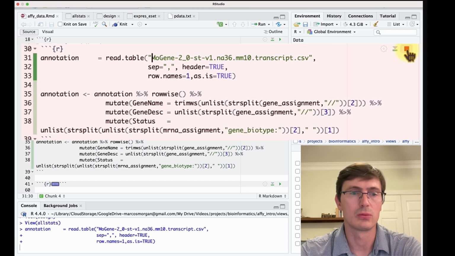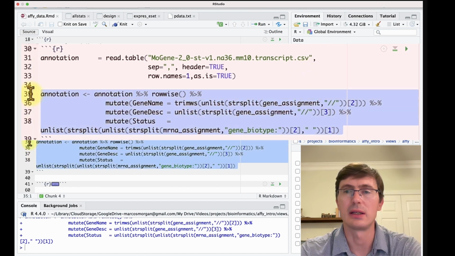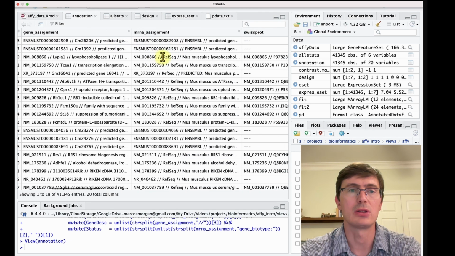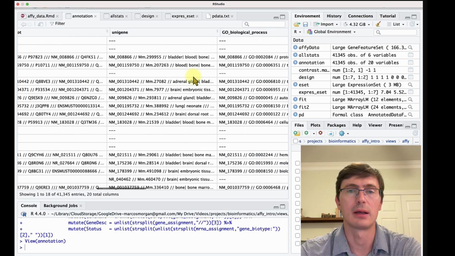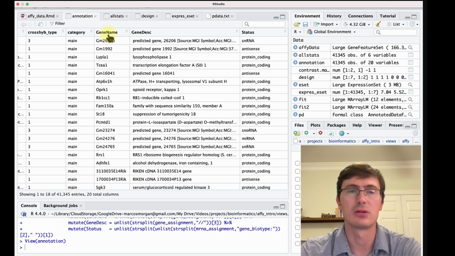So we are going to read that table. It's pretty cumbersome a little bit how they design it, but that's why in this part here I'm isolating some variables. So this is how the annotation looks like. So for every probe set you have the name, and then you have the chromosome of the gene, the strand where it starts, where it ends, and then here a bunch of annotation, including the gene symbol and other stuff. With this last line here I sort of extracted that data, so just to have the gene name, a little bit of the description, and the type of RNA that we are talking about, either protein coding, antisense, and so on and so forth.